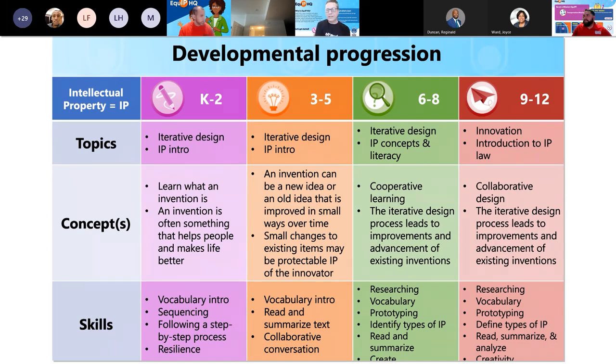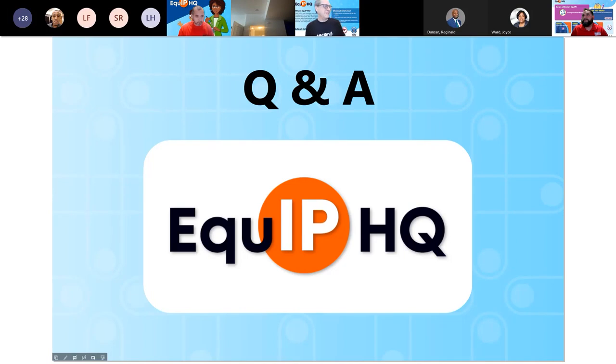Actually, anyone can join in — it doesn't just have to be kids in school or in a grade level. I'll give you a moment to look through the chart. This is a draft chart, but we wanted to share it with you to give an idea of the thought process and the progression of content as we build out activities for age-appropriate levels. This will eventually be available on the site. With that, we want to open it up for a quick Q&A before we jump into an actual walkthrough of the site itself. We've gotten through the theory and the why — why we think it's important and what it's going to do for your learners.